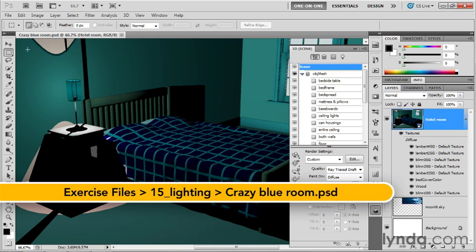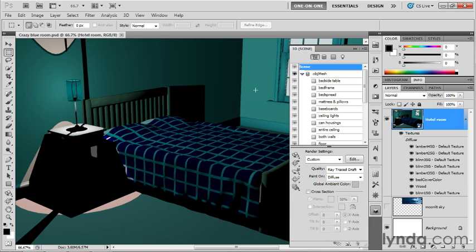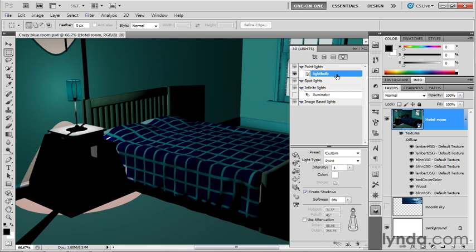I've saved my progress as crazyblueroom.psd, found inside the 15 lighting folder. And with the ray tracing turned on, so you can get a sense of the difference that each one of these modifications makes, I'm going to, here inside the 3D panel, switch over to Filter by Lights, make sure that light bulb is selected, and I'm also going to switch to the light tool so that I can see the geometry of the light. And now I'm going to drop down here to this color option. And you can assign color to a light if you want to inside of Photoshop, and we sure as heck should where this light is concerned for two reasons.